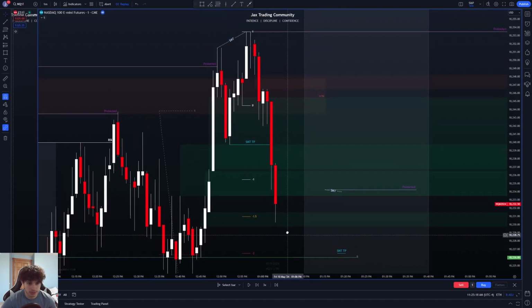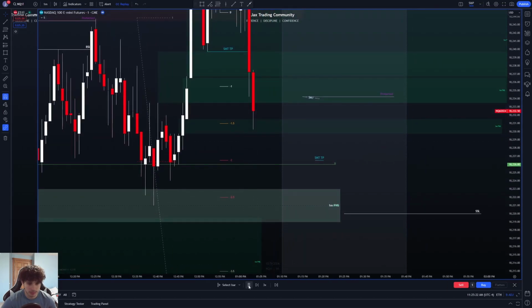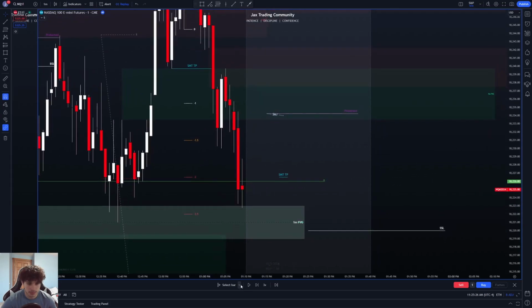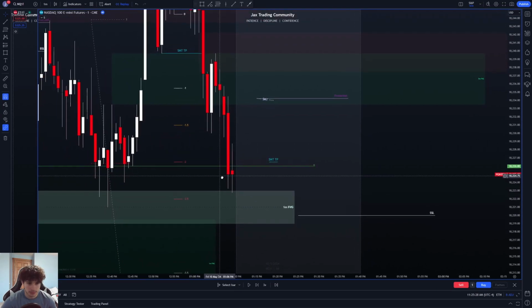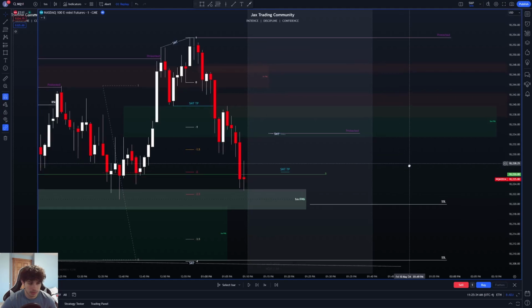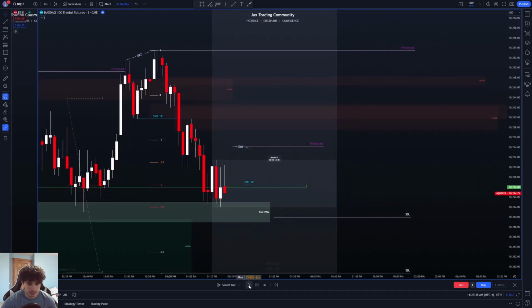But we do end up selling off. Here's your standard deviation projections. You have 2.5 right here. Let's see if this gets hit. That gets hit. And now you can also see we're having a downtrend into this macro. This is the 1 p.m. to 1:40 p.m. macro. So we'll see if we get a reversal here.